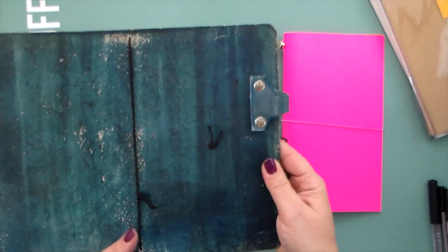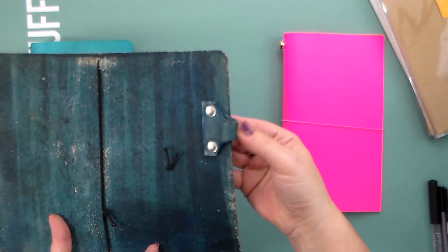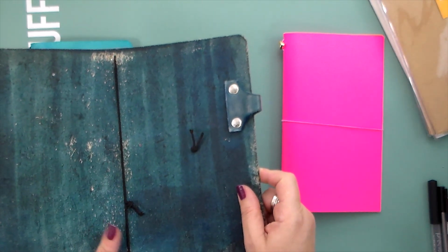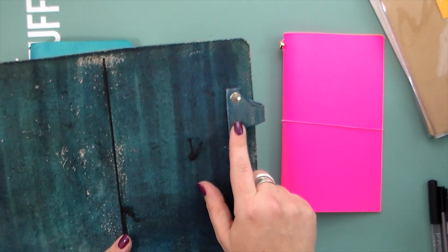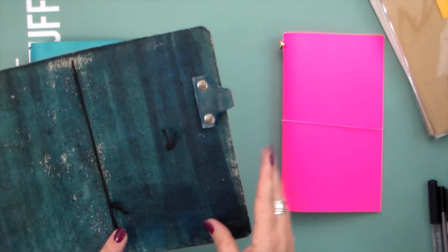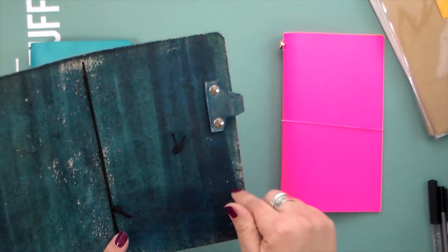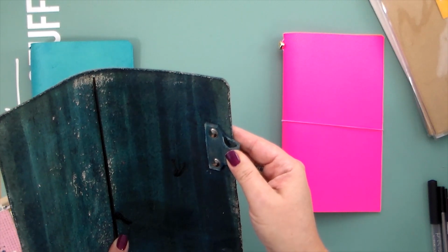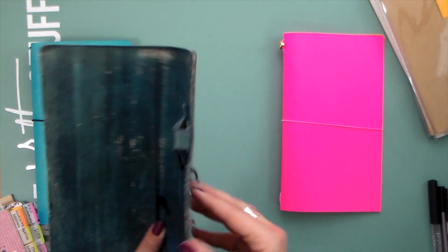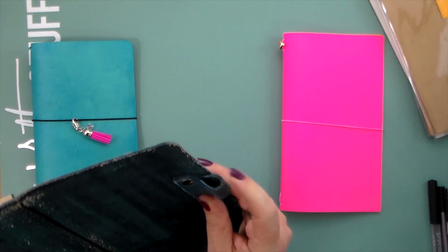And one of her features that she offers as an add-on is that you can have this pen loop added to it. And I will tell you this, I actually bought two Midoris from her total. One of them I had the pen loop done and one I didn't. And I cannot tell you how much I regretted not having the pen loop put in the other one. I regretted it so much that I ended up mailing it back to her months later and asking her to add it, because it is so handy to have a built-in pen loop. And that thing is riveted. It's not going anywhere. And it's pretty generous. I've managed to fit most of the pens that I love using in it.